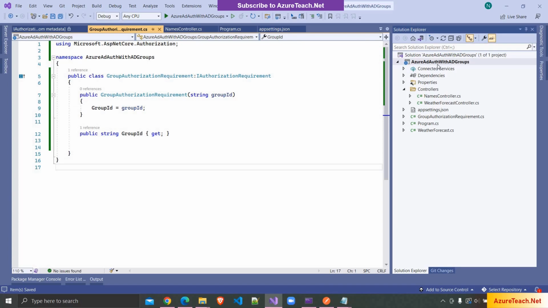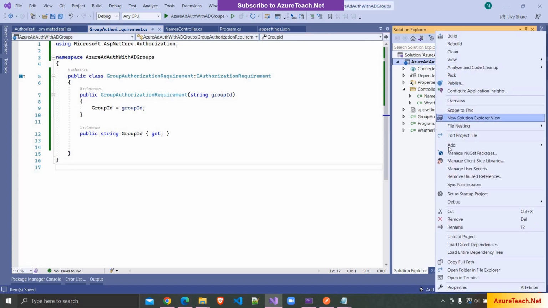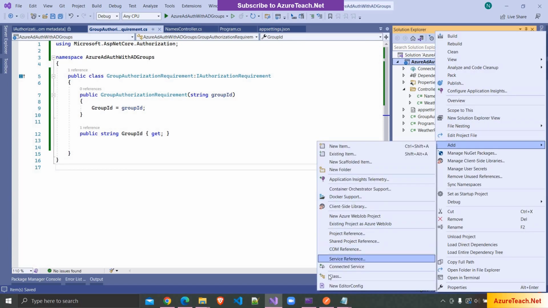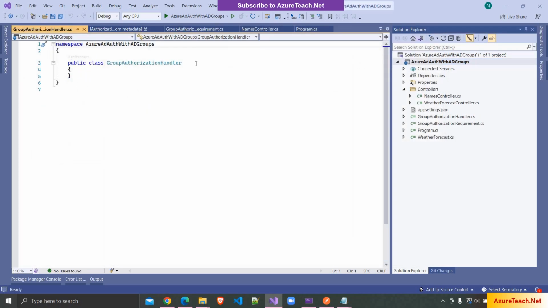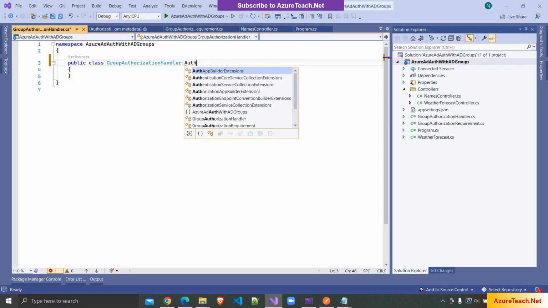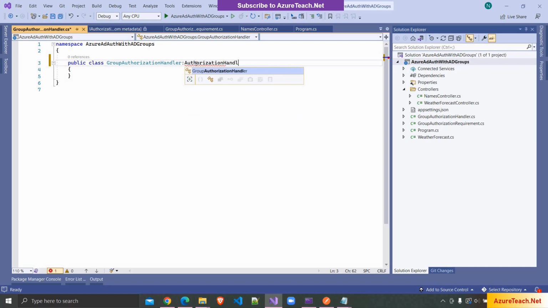Now we have to define a handler, so here I'm clicking on add class and I'm naming this as group authorization handler, and we have to implement this from authorization handler.